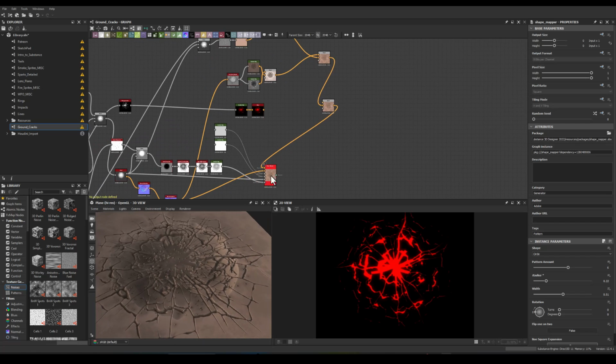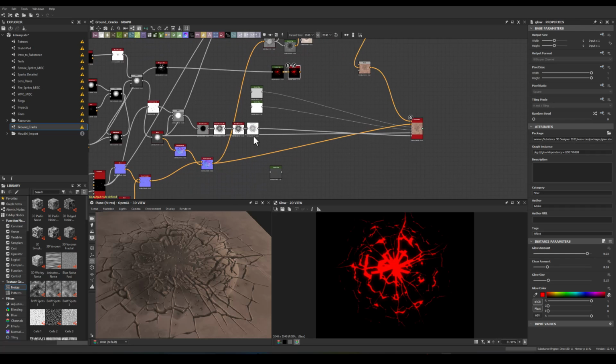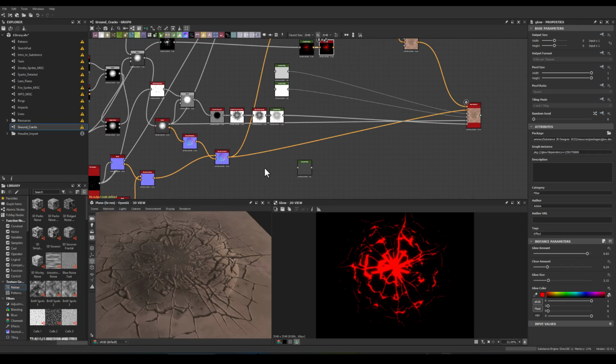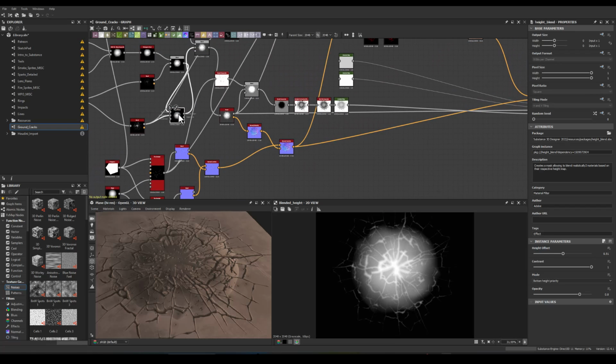A couple of maps you could export from it: that's our diffuse, so I'd export this as a diffuse. That's our emissive map. What else do we need? I'm gonna get rid of that gradient. That's our normal map, obviously, and we need a mask for our opacity, and I think this could be it.